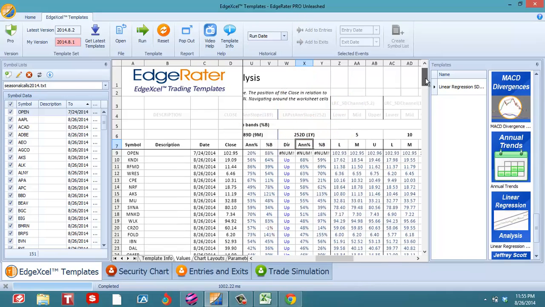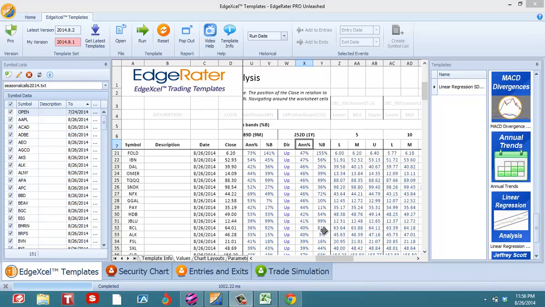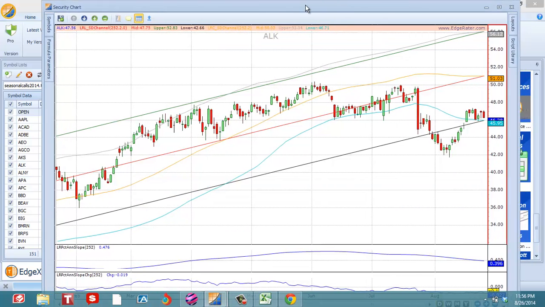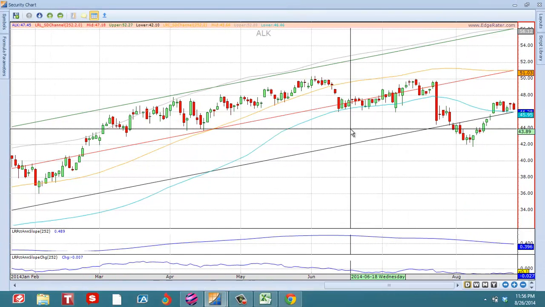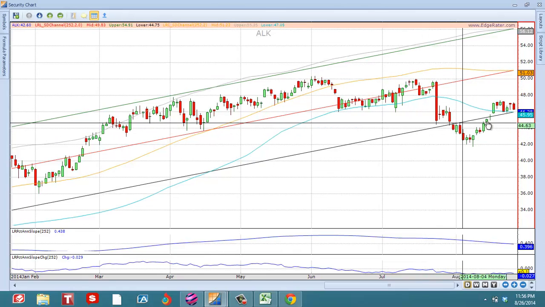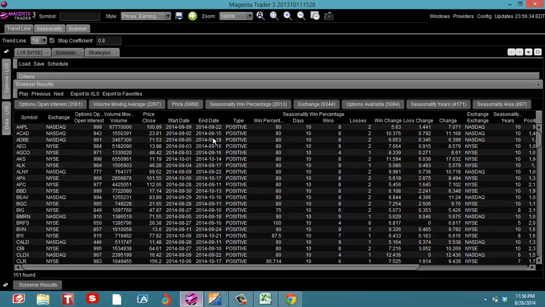So what I do is scroll down through the list, and I'll do this on a 3-month, 6-month, and a year, and we'll see if we can find one that meets these criteria. For example, let's take a look right here, and we see ALK is meeting that criteria. If I double click, it's going to open up a chart. We can see that ALK is growing to the upside, and it got below the mean. You can see how we're touching this area, and it has a nice growth potential.